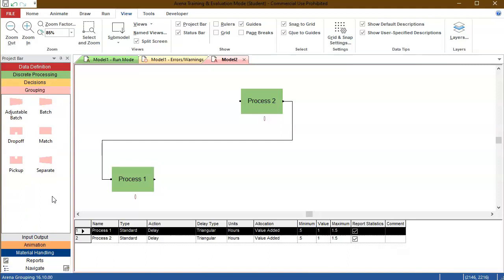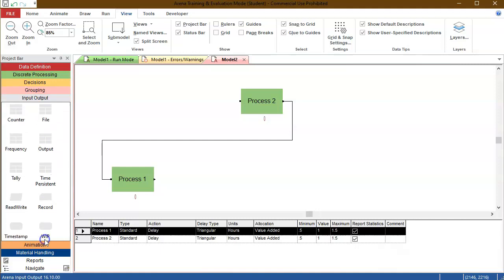Grouping is important because we can play with batches or lots as we put them together and as we split them into individual entities. These are items that allow us to generate data either for input purposes or output purposes.